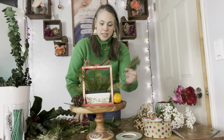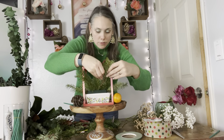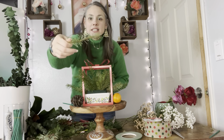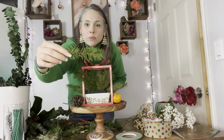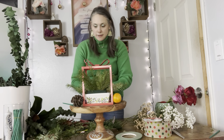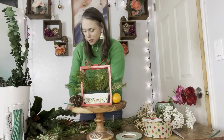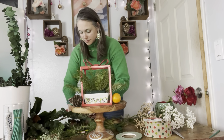Look at that. We're basically making a little Christmas tree in the arrangement, keeping it all easy and beautiful to go. I'm greening towards this so that you can see the outside, the pretty parts of the greens, okay? Because there's this side that's a little dull, but you want to green with the pretty side showing, okay? You're greening it up so it looks beautiful. Got all those greens put in there.